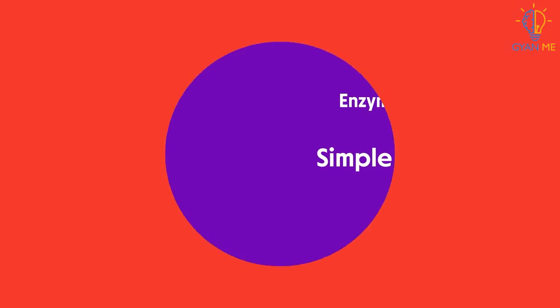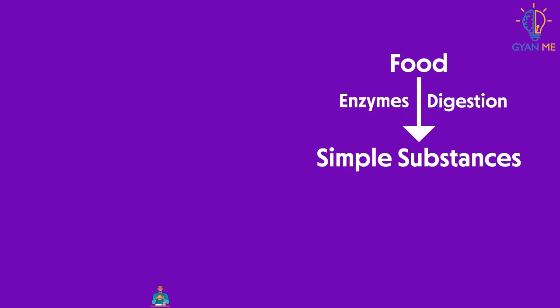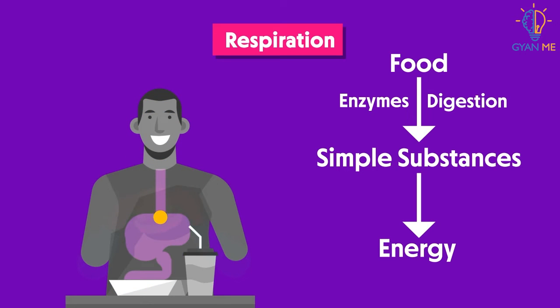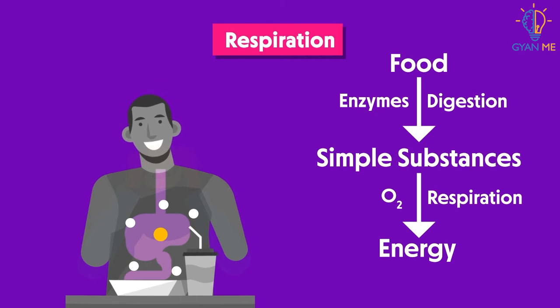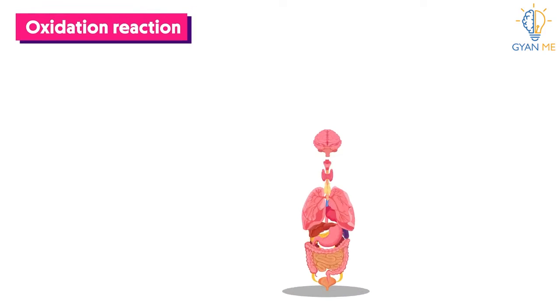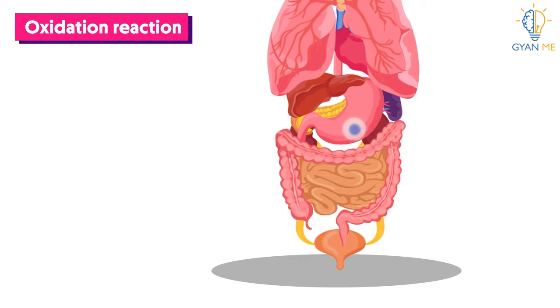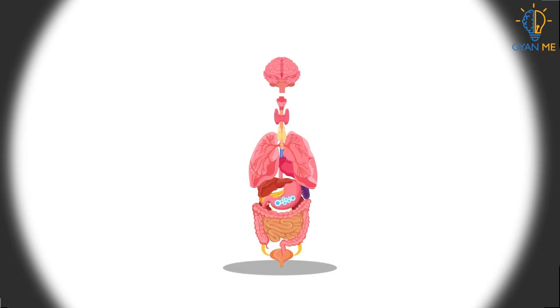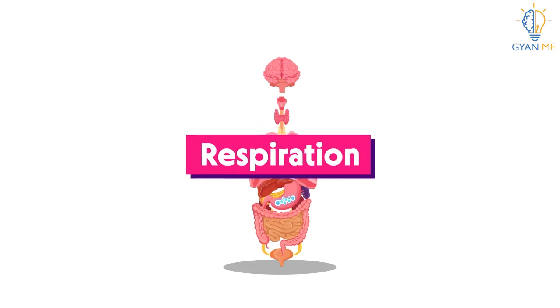Now, let's see another process, which is respiration. Students, we know that the food we eat is converted to a uniform source of energy for maintaining living structures. For this conversion, a series of chemical reactions take place in the body. Students, do you remember the oxidation reactions we have studied earlier? These oxidation reactions are some of the most common chemical reactions to break down the molecules of the food to generate energy. For this, we take oxygen from outside to break down food into energy. This process is called respiration.